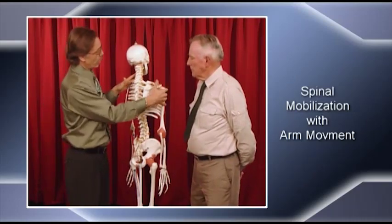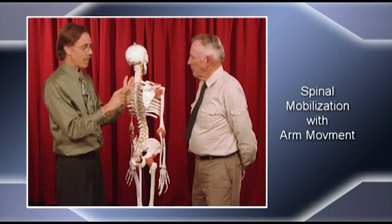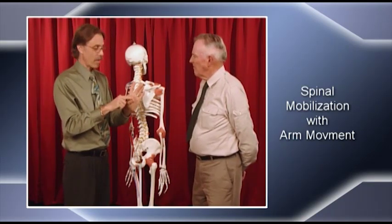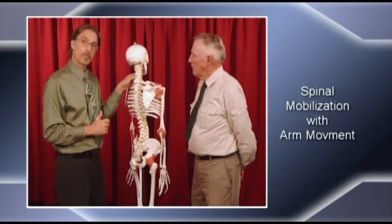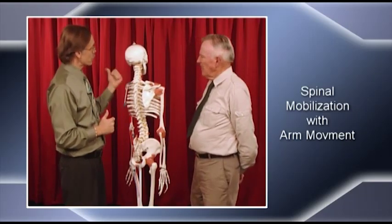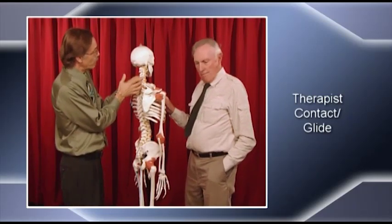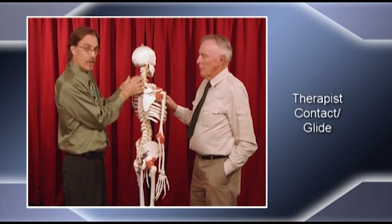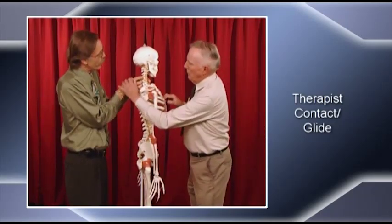So if they've got an issue up high, I may want to push C3 or C4 over. I can take my thumb here and use the side edge of my thumb, come across midline and capture the spinous process. I'm going to do a transverse glide away from the bad side. Taking our thumb across midline, we're going to come right up to that articular pillar through the soft tissue and affect a glide transversely on that spinous process. I can reinforce with my other finger — we're going to get a little gapping there or a little change in the neural foraminal opening.